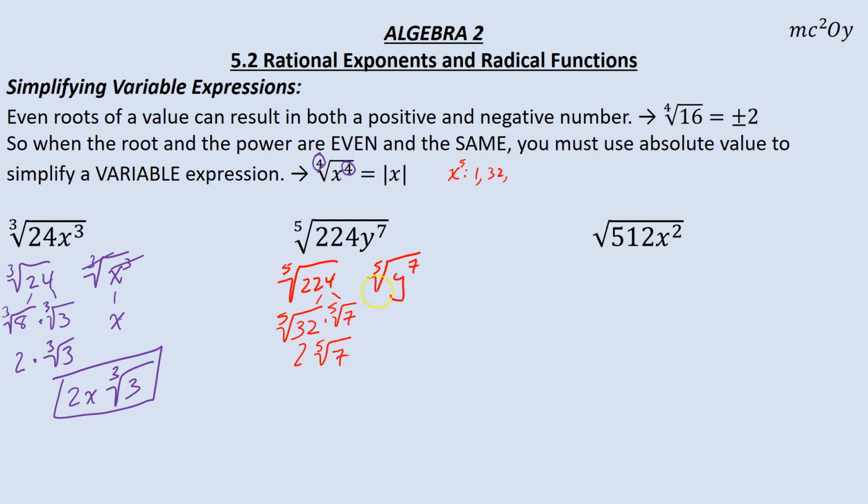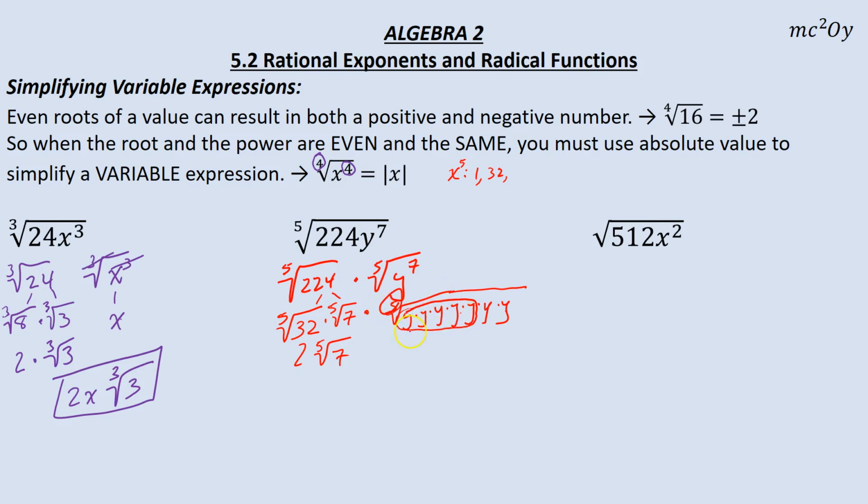And then when I'm simplifying this side, I kind of treat it as two different problems. I have that side and now this side. When you're dealing with a variable underneath, really all you're doing is trying to make groups of 5. So when I think of the fifth root of y to the 7th, really I have y times y times y times y times y times y times y, 1, 2, 3, 4, 5, 6, 7. Okay, so I'm trying to make groups of 5 because my index is 5.